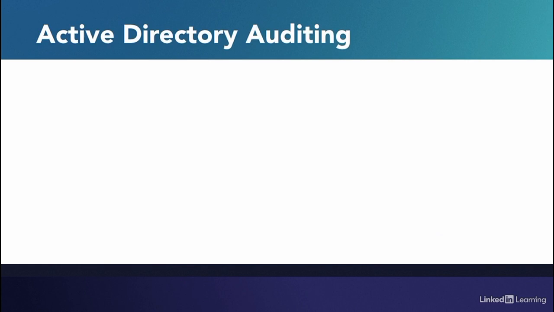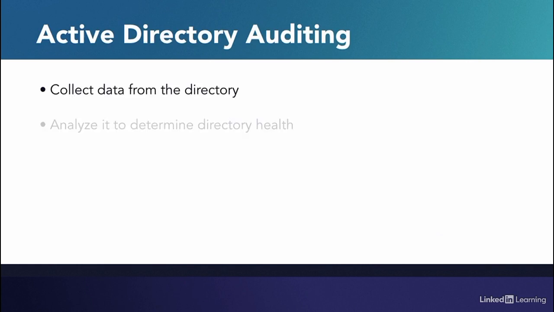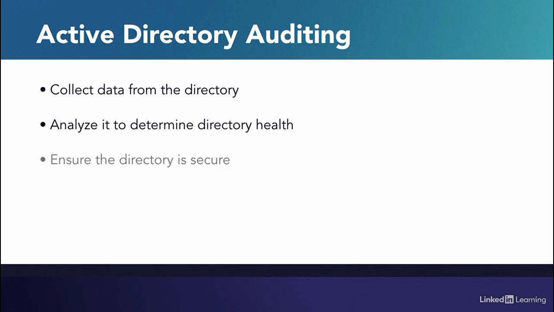Directory auditing is the process of collecting data about the directory objects and their attributes, and then analyzing them to determine the overall health of the directory. An audit will help identify what improvements may be required to secure the directory from attackers who are after credentials, and to ensure access to technology systems works smoothly in support of the business.